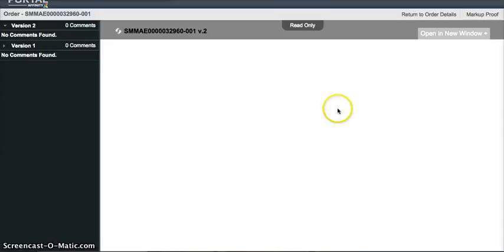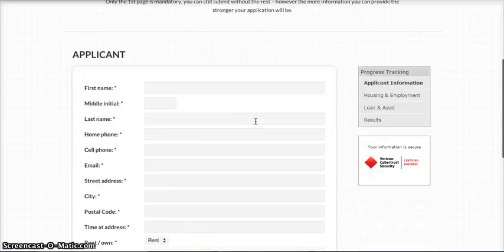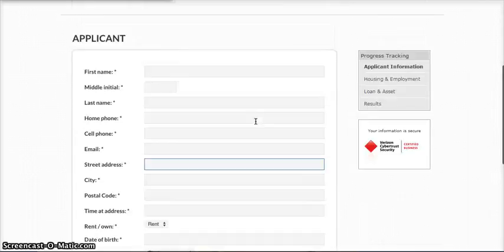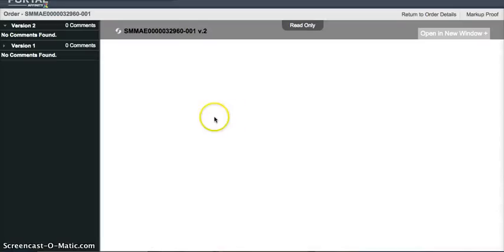So in the top right corner here, you'll see Open in New Window. If you click on that, it's going to open the actual landing page in a different window. So here it's opened, and we can see a proof of the landing page. If you are not happy with this proof and maybe you need a couple minor changes, you would do that through AE Portal. So I'm going to go back to AE Portal.